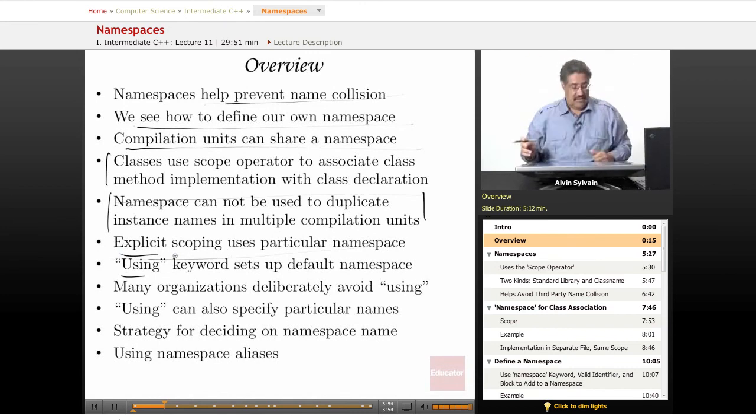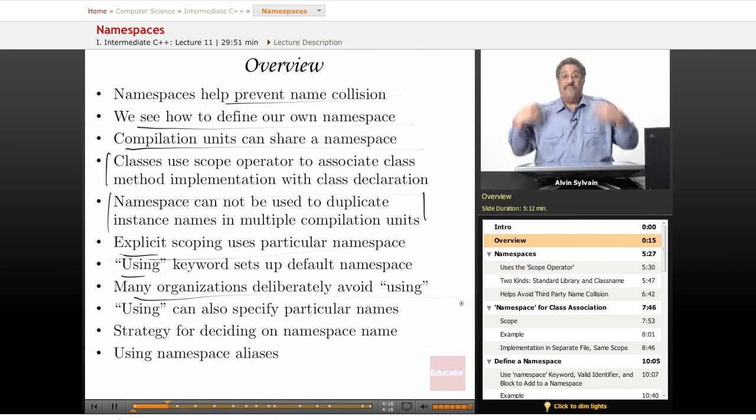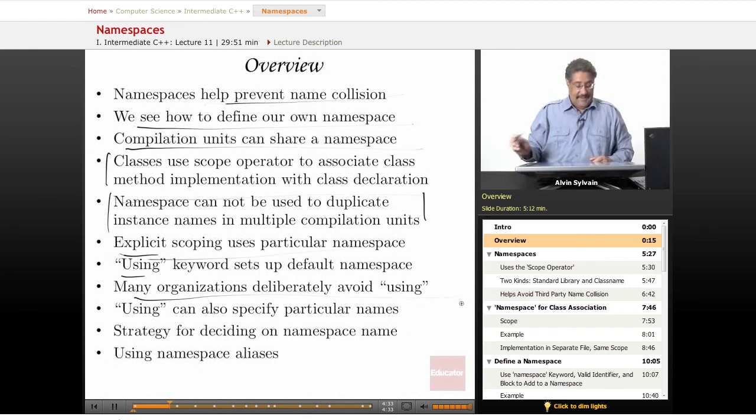So I don't want to have a using keyword. Like I say, many organizations deliberately avoid the using. They don't want to have any confusion at all. They don't want to run into an issue where they think of a wonderful name for their code, I want to have this particular function be called this, and find out it's already defined in the standard library someplace. So, geez, now we can't use that anymore. So they will very deliberately avoid putting a using on their code, which is okay. It's a little cumbersome for the programmer because he has to type std:: every time he uses something. But if that's the company policy, you go with the company policy.